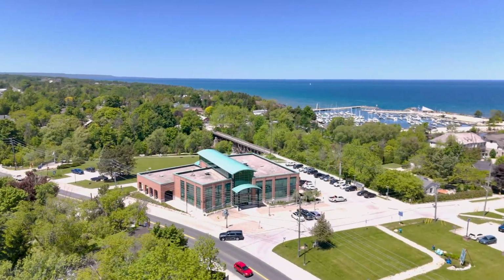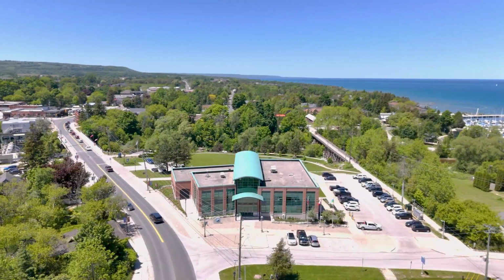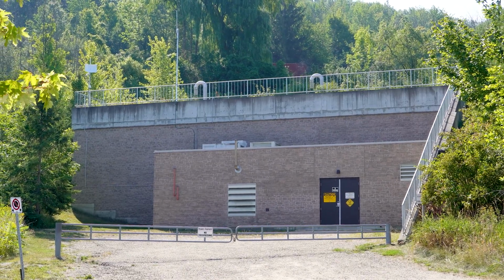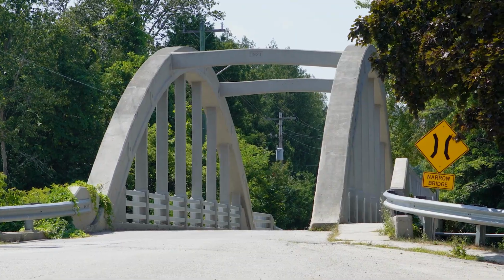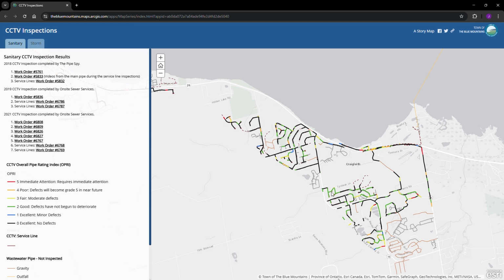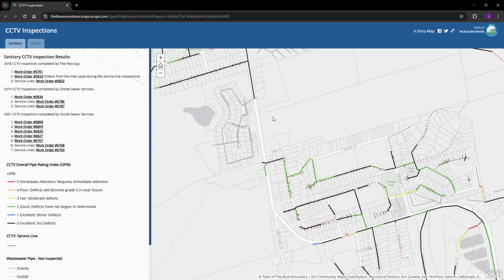The town maintains a comprehensive list of its infrastructure and regularly conducts inspections on all town assets, including the water and wastewater systems, roads, bridges, culverts, town facilities, and more. This information is used to generate an asset replacement program and a multi-year capital plan to identify upcoming projects. This plan acts as a guide and evolves along with the town's priorities from year to year.